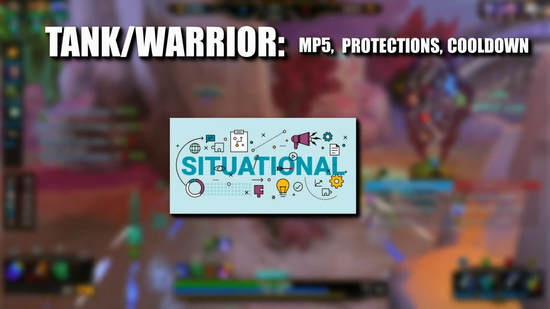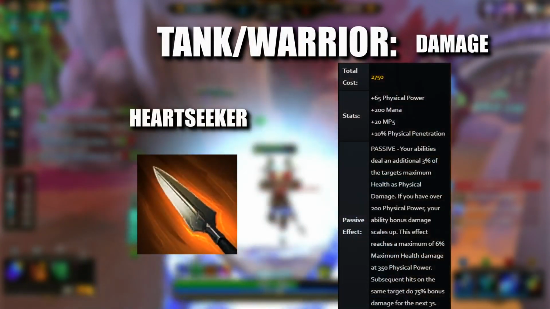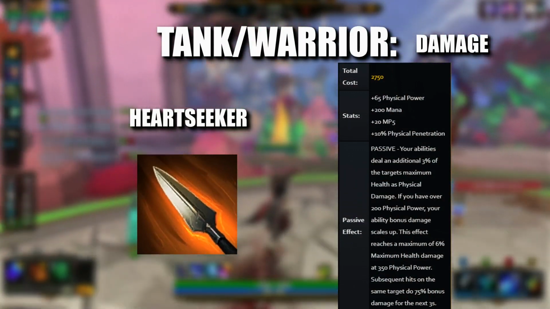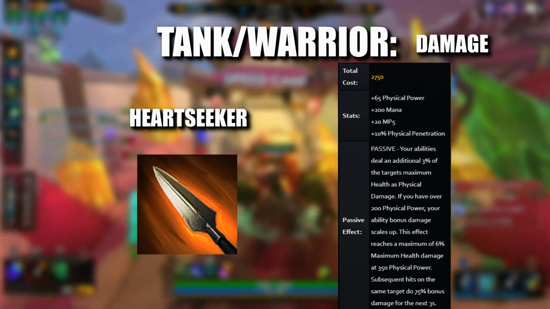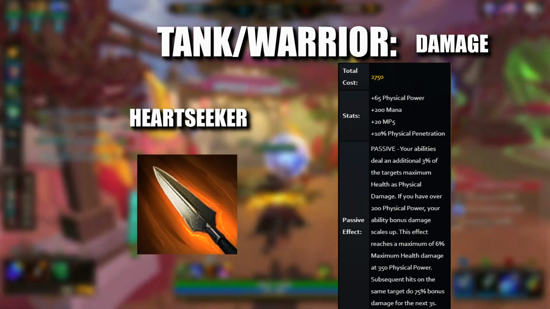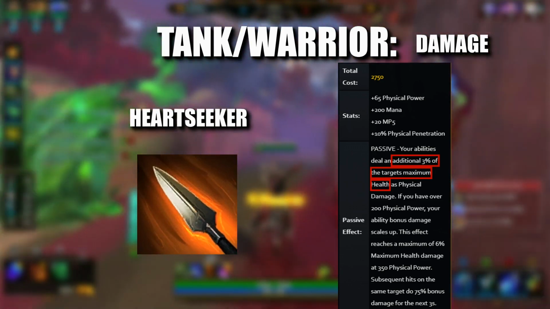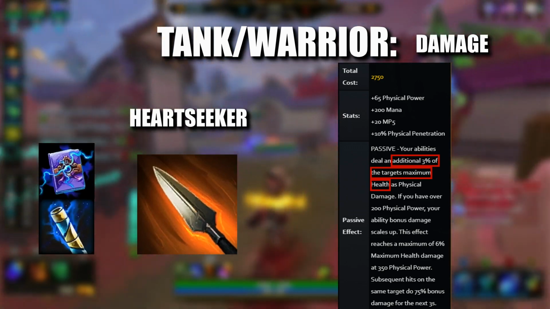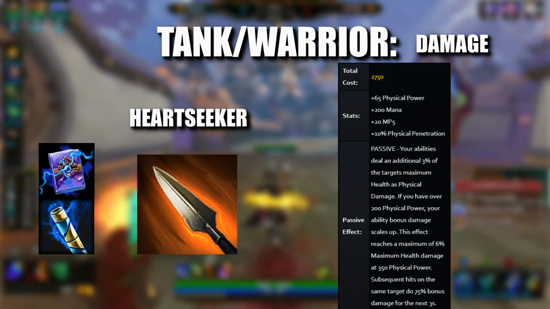But finally, there are core items that involve damage that should almost always be built, and the first one is Heartseeker. This item should be built later on as it's decently expensive and scales better the longer the game goes. It has 65 power, 200 mana, 20 MP5, and 10% physical penetration. But most importantly is its passive, which deals an additional 3% damage towards their maximum health, which should sound familiar to what was talked about earlier with Soul Reaver and Ethereal Staff. Due to it dealing percent damage on top of the already established damage, every tank/bruiser should fit this item in.